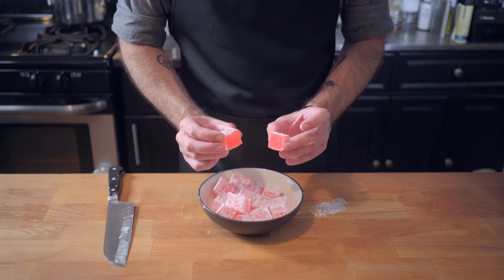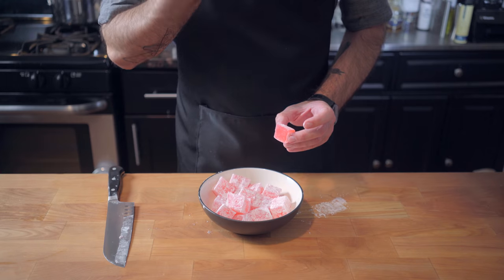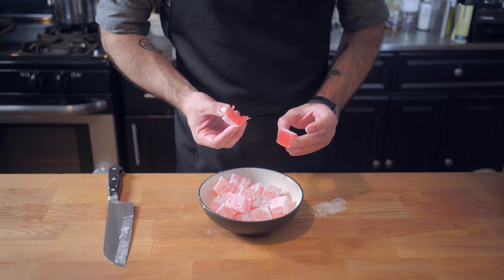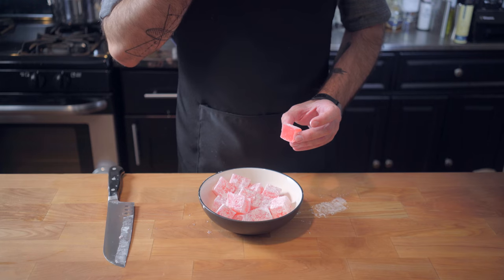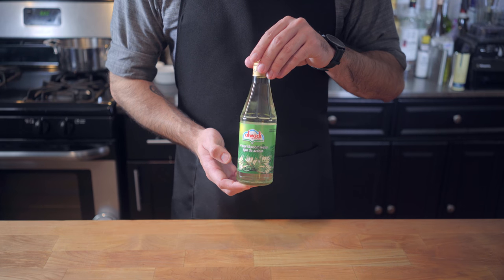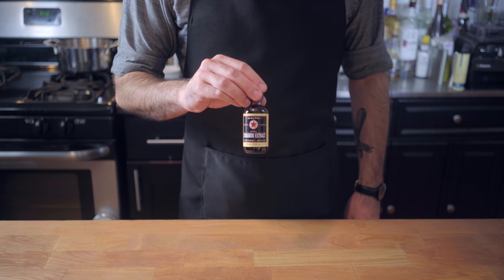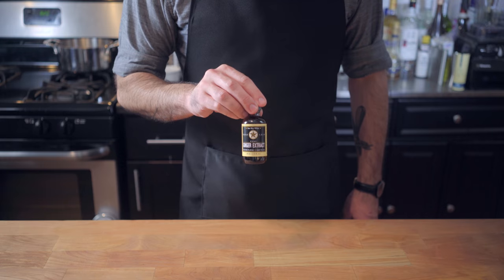It's time for the all-important cross section, and even more important than that, the taste test. I dislike this greatly. It doesn't taste good at all — it tastes like potpourri. Granted, I know that rosewater is an acquired taste, but if you don't have a taste for your aunt's perfume, some other flavors would be very welcome, like orange blossom water, cinnamon extract, coconut extract, or ginger extract. Just pretty much anything but rosewater.